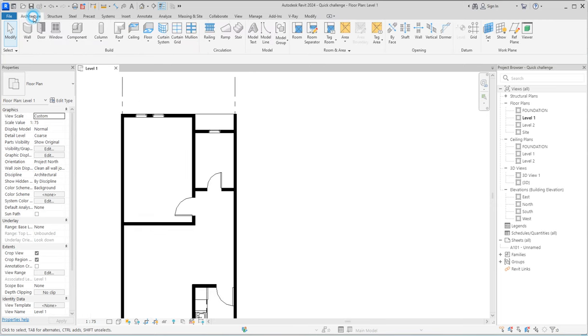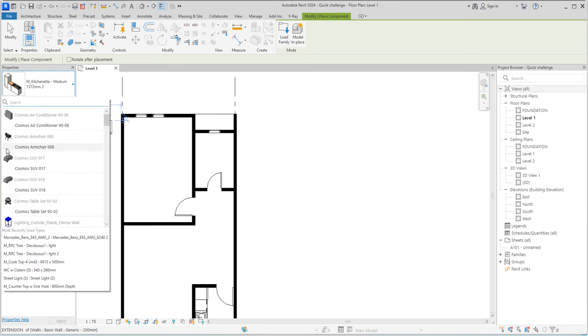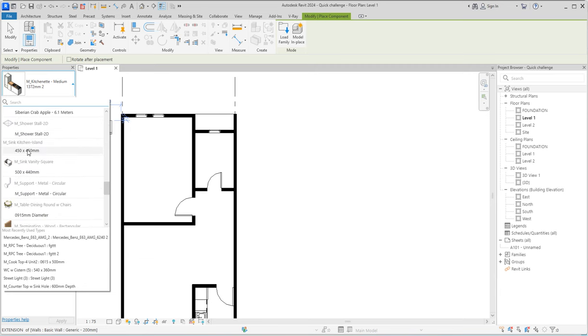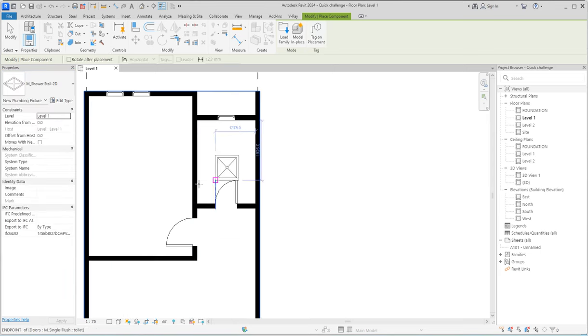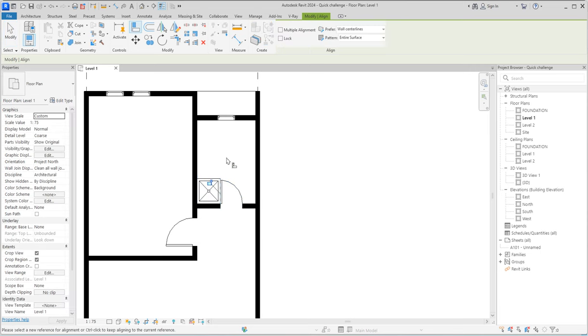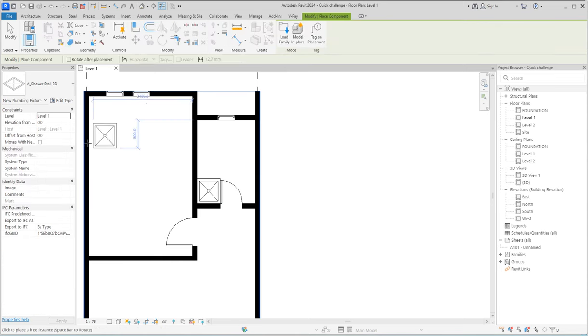So the next thing I want to do is bring in the components for the bathroom. Like this shower, I'm going to bring the shower here, 2D. So let it stay somewhere here. Flip, adjust and align. Good. So you bring the WC into use.